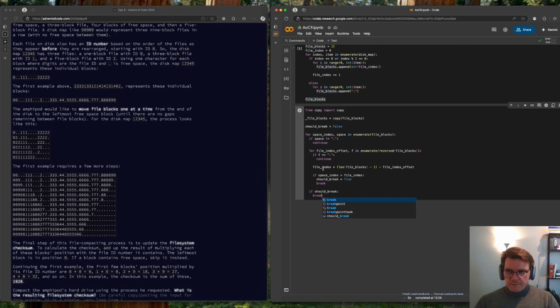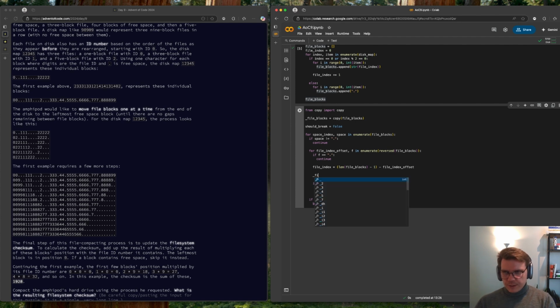Yes, so now we should have both space index and file index, and what we want to do is modify the file blocks. So we want to replace the item in a specific position, and then set the other to be space.